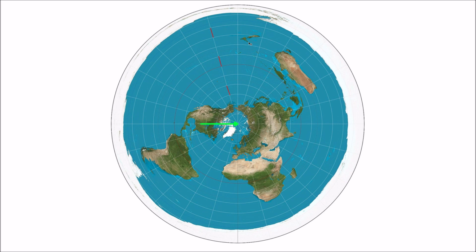But the earliest example or use of it that we know of for an Earth map was by none other than Al-Biruni, used the projection to make a map like this. And what we see here is that it's an equal distance map. So these white circles are 15-degree latitude lines. We've got 0 at the center, 15, 30, 45, 60, 75, 90, and the red one is the equator. Then they continue out in 15-degree increments.